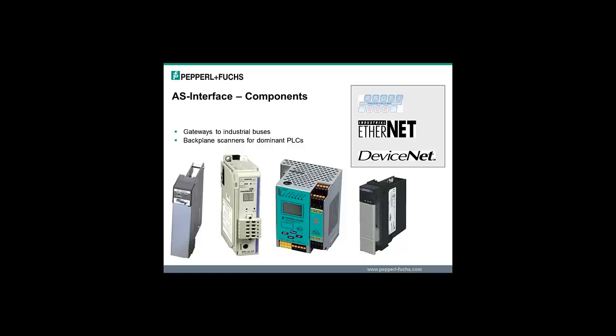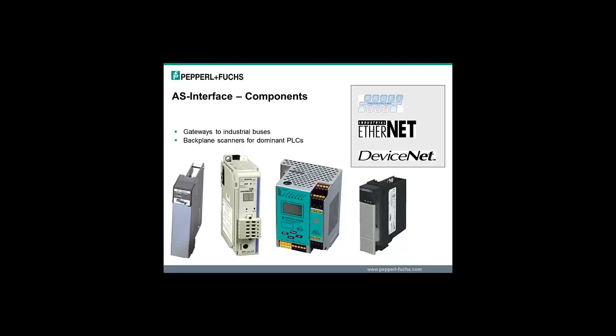Backplane scanner cards directly connect to the PLC backplane. The AS interface network is then connected to the AS interface port of the scanner. Each solution, gateway or scanner card, has its own strengths and advantages. Using one and not the other is frequently more of a personal preference than anything else.